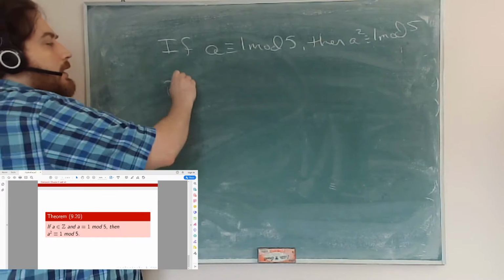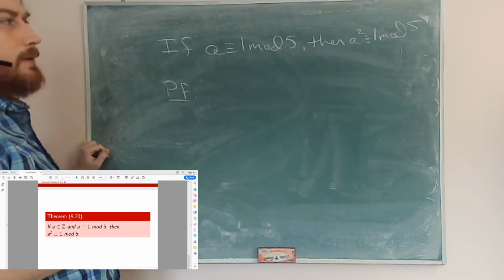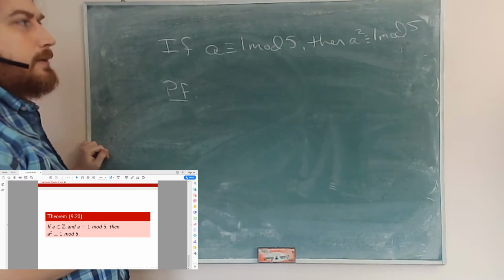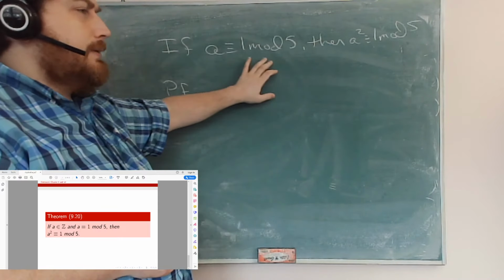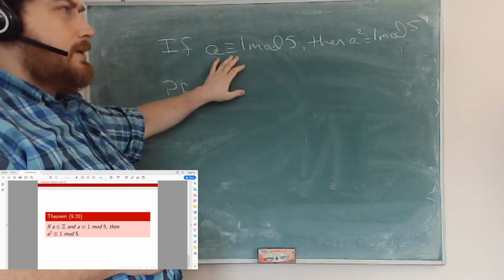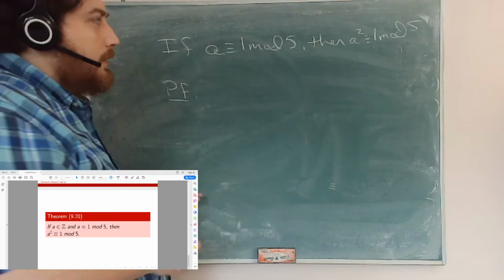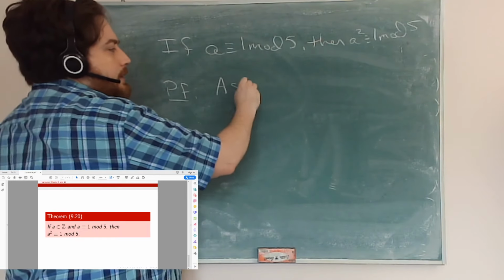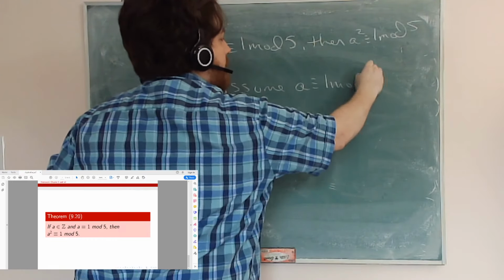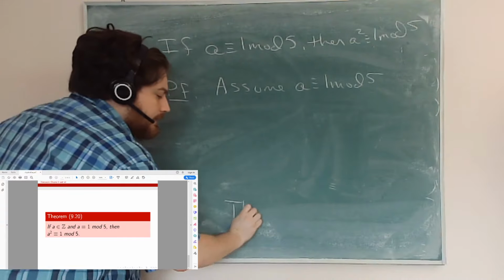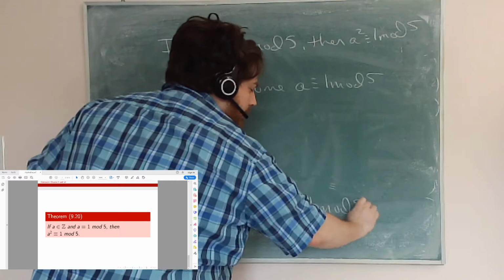All right. Now, if a is congruent to 1 mod 5, then a squared is congruent to 1 mod 5. I could try to do a proof by contrapositive, but that's going to seem weird because I'm going to say a squared is not equal to 1. So even though this is in the section about contrapositive, I would use a direct proof here. And so we do always have the option to use any proof we want. And so I'm going to say assume a is congruent to 1 mod 5. And then what I have to do is say then a squared is congruent to 1 mod 5.